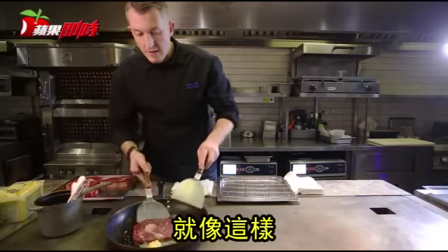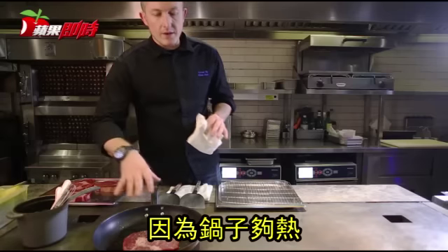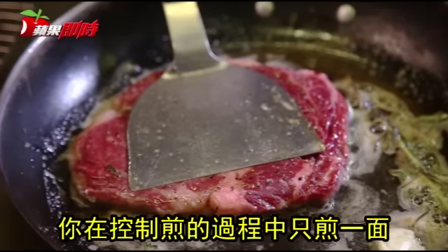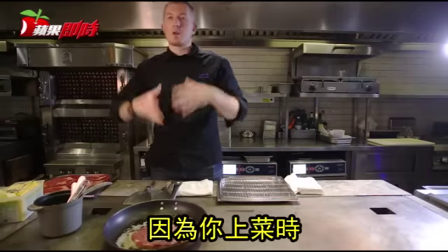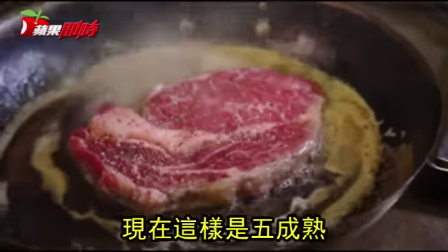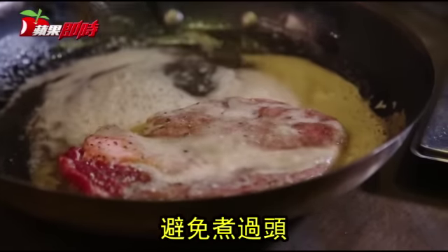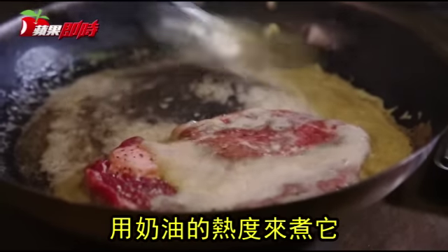I take the steak and place it in the pan. The pan is very hot, the steak is inside — no need to touch it, don't touch it. You control the cooking because you're cooking only one side, to get the most flavor. The side you're going to present is the side you're going to eat. For medium rare, I cook it a lot on this presentation side, but very little on the other side — otherwise your meat will be overcooked. You can also put some butter on top to help cook the other side.